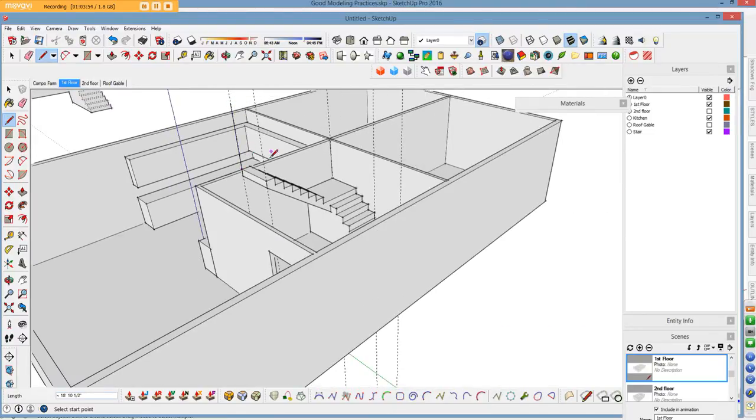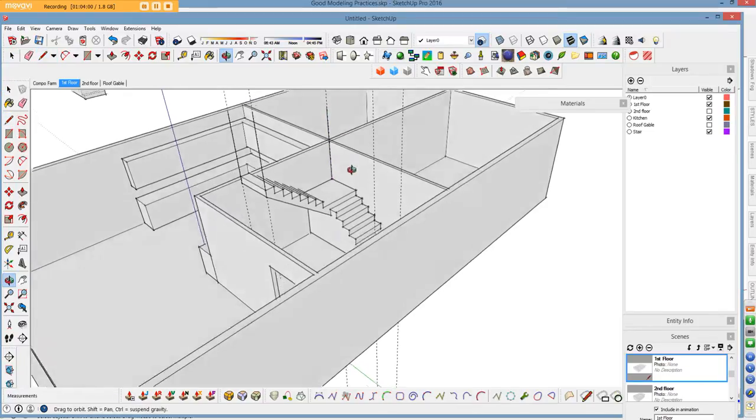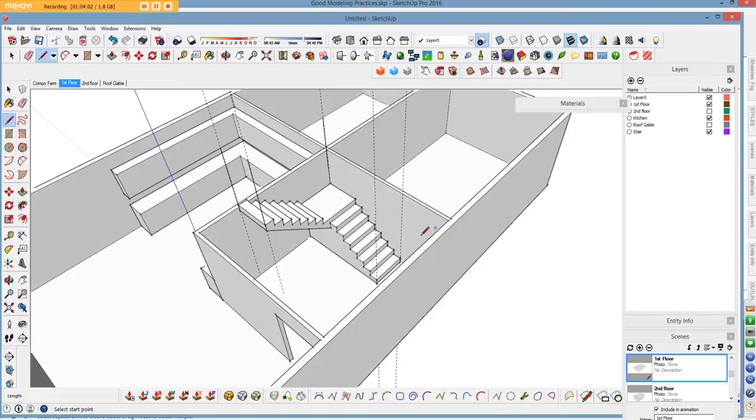And I'll just basically trace these guidelines. The problem I'm having is that they're so muted when they show up on the second floor that I can't see them. So if you have that problem, just trace it with lines. You can always erase these later. And I'm going to do the same thing on this. Do the same thing on this inside corner. So I've basically mapped out where the stairs are on my first floor.